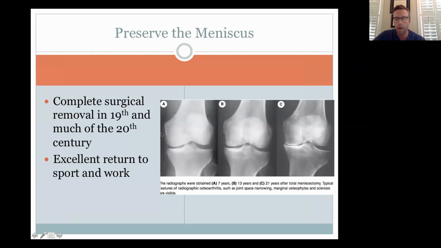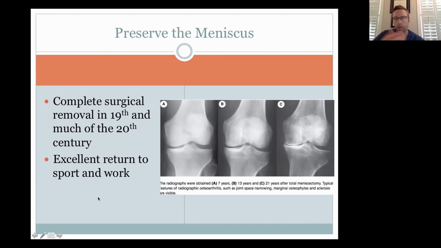If we go back in time, quite a bit into the early 20th century, mid 20th century, and even into the 19th century, the meniscus was thought of as a vestigial or non-necessary component of the knee. And if you look at some of the European studies in soccer players, because of the heavy amount of twisting and turning, they had a lot of meniscus injuries. So there was a time, probably 50, 60 years ago, where they would go in prophylactically and remove meniscus before the season just to keep them from being injured.